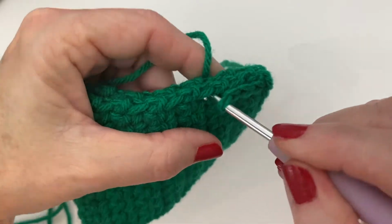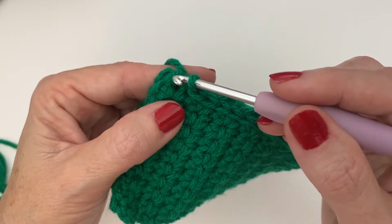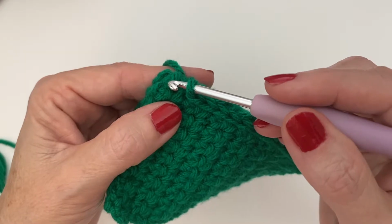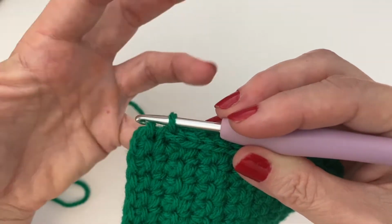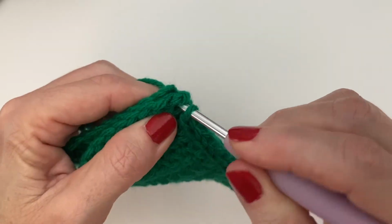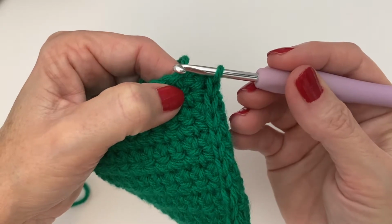I've reached my first corner, and at this point I'm just going to do the typical slip stitch. I am not adding any extra stitches on the corner. I did try that and I didn't like the look of it. It kind of elongated the corners, and I wanted it to stay as uniform and square as I could. So I found it was just best to do 1 slip stitch in the corner and then move into the next natural gap that I saw.